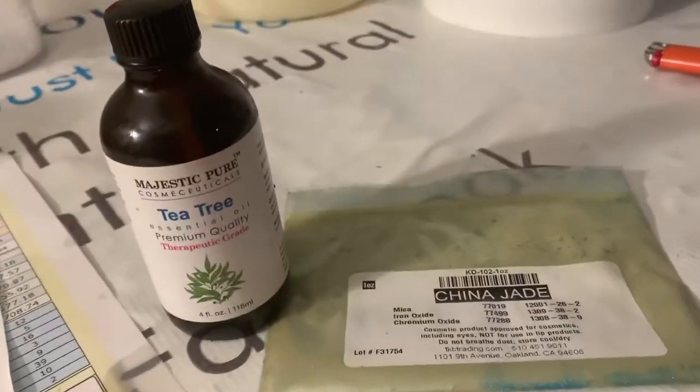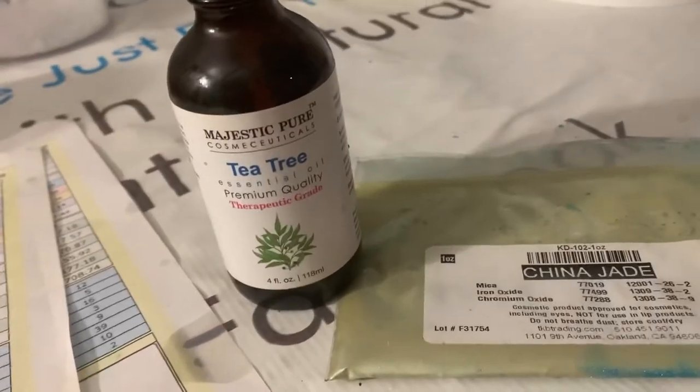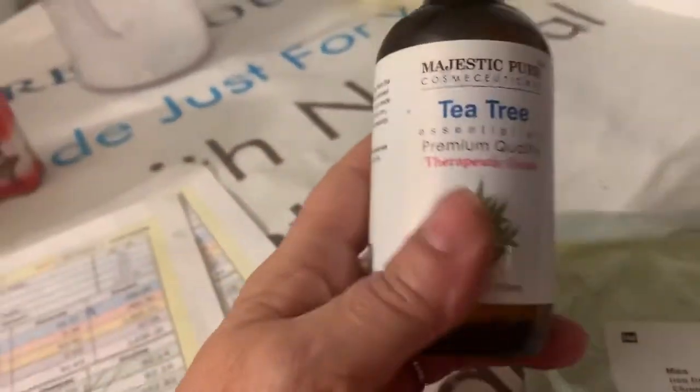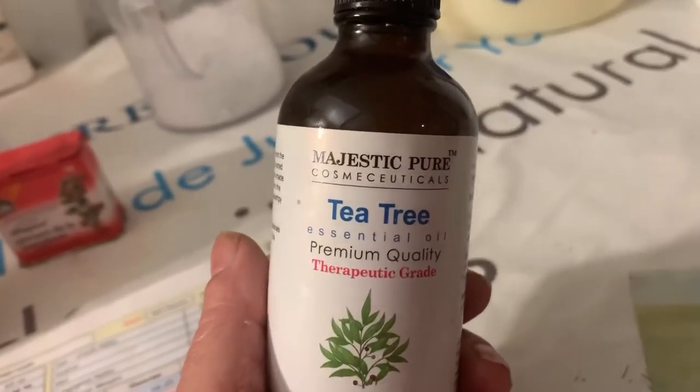This is the next soap that we're gonna do with this batch. We are going to make tea tree soap, which is antiseptic. And this one is from Majestic Pure.